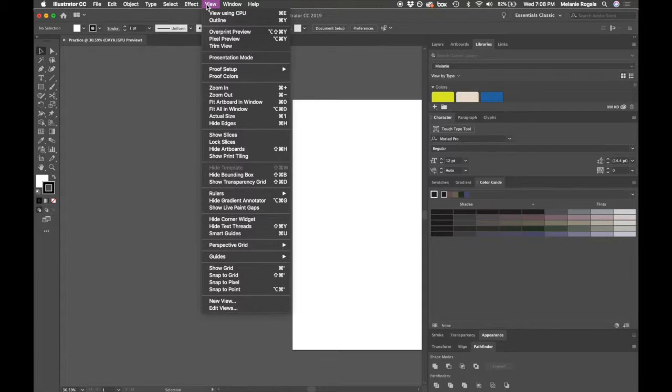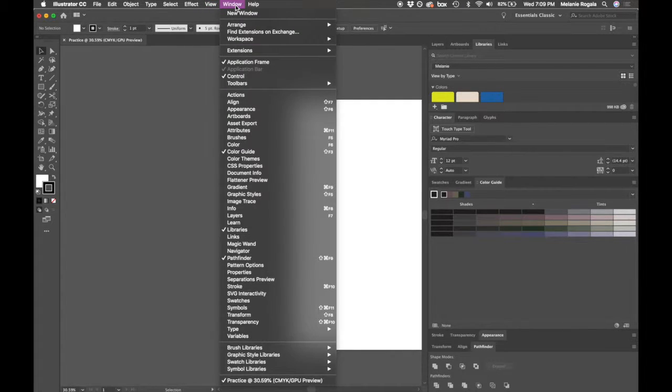So it's a lot of the stuff that you will see over here is available up here as well. And it's kind of like how you want to work in Illustrator to find these things. So whatever you feel comfortable with. There's 1,000 ways to do the things that I'm showing. And so if you find a different way that works for you, I encourage you to take that route. Feel free to just explore and do your thing. But I'm just sharing the way that I think would be the most efficient to get started, to keep things sort of simple for you.